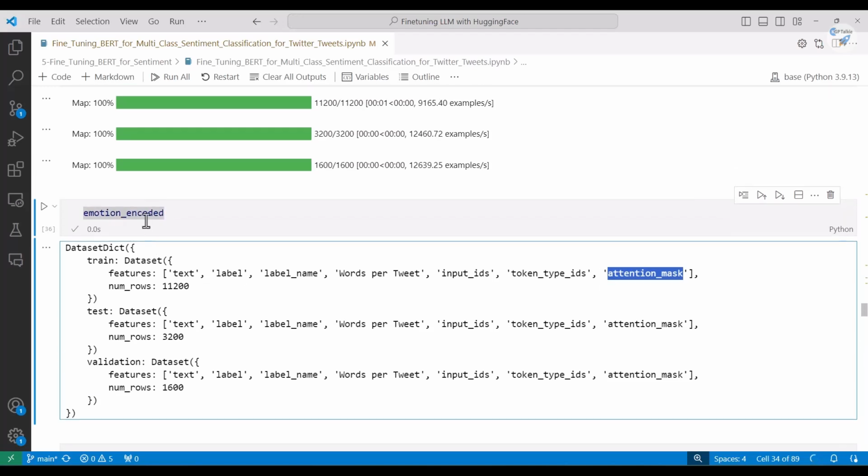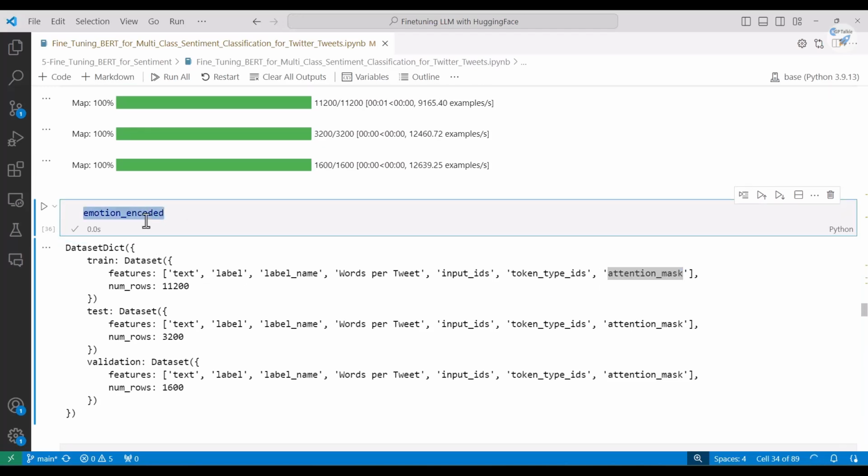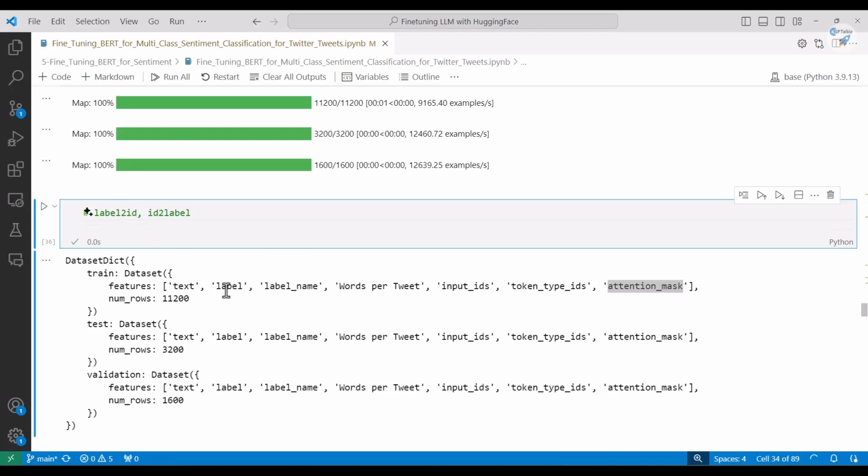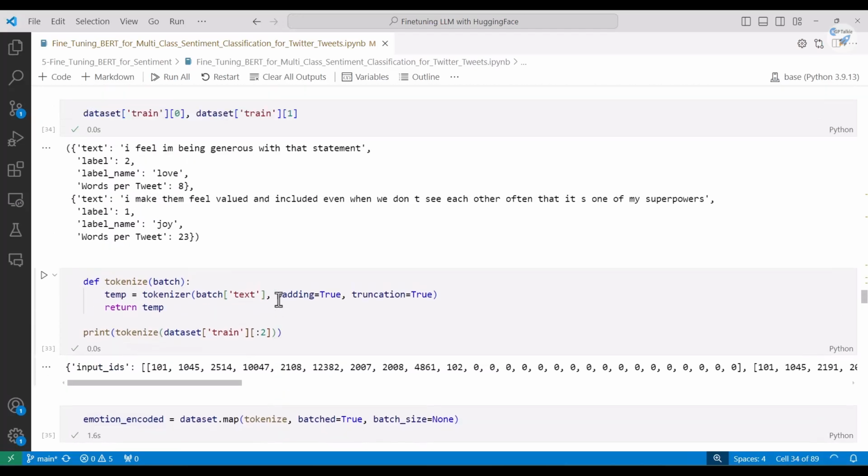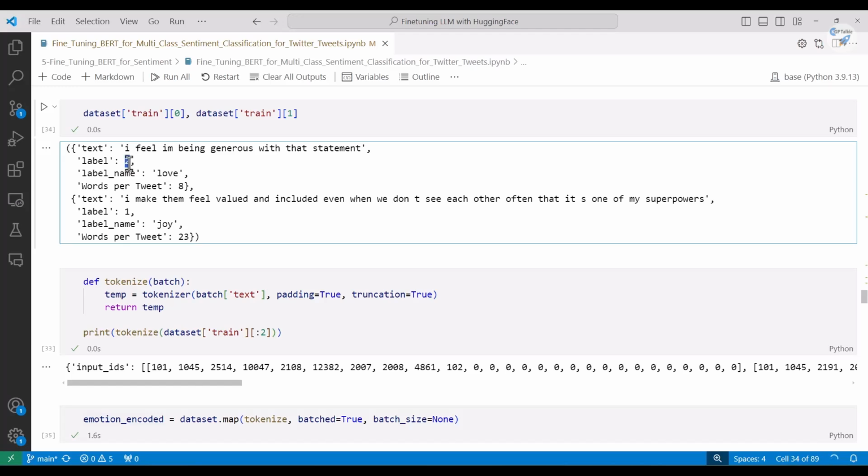Alright, so we have got our data encoding. Now we need to find out label to ID and ID to label. These are the two important variables which we will be using later on.